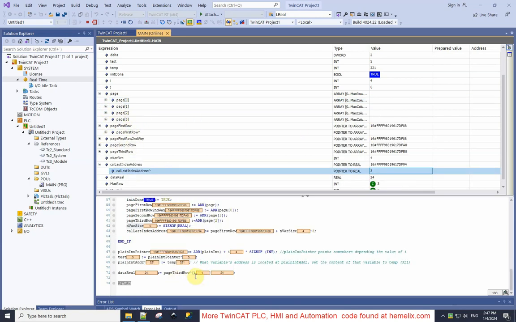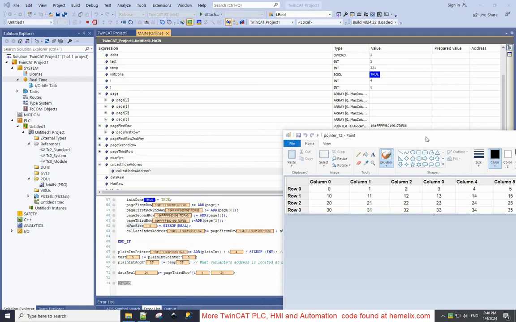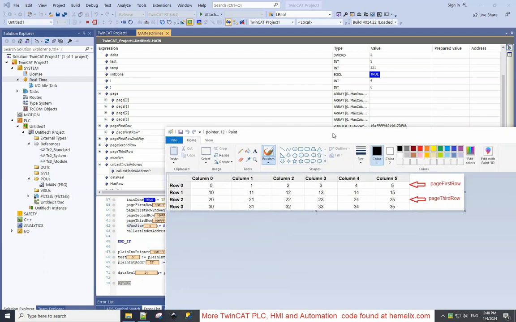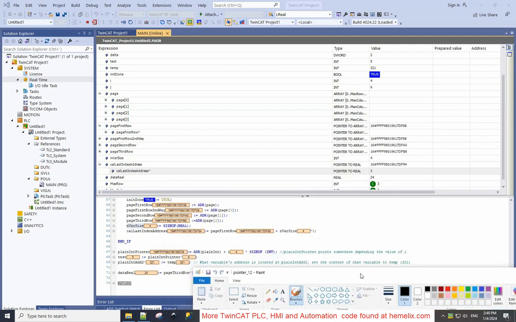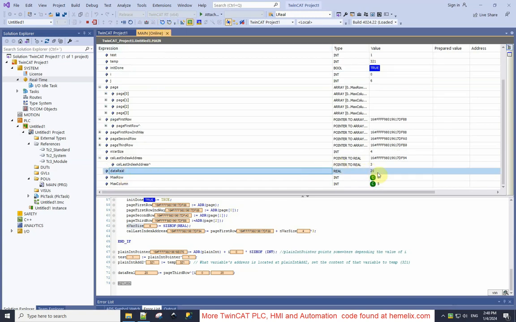Now if we change the value of I, for example, let's say 0, 1, 2, this is the third row, and if the value of I is equal to 0, then we should get 20. And this is 20.